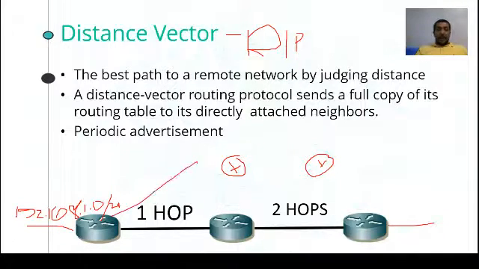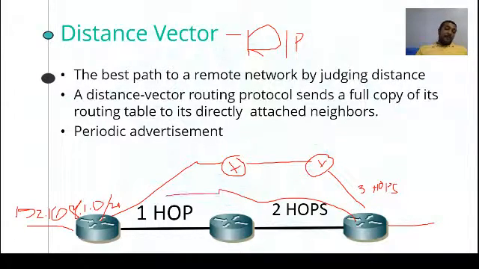So we have connectivity. Here, there would be 1, 2, 3. So from its perspective, the route is actually 3 hops away. So this router would prefer this route rather than the other one because from its perspective, that one is three hops, whereas here it's just two. So it will say, I would prefer this, okay?